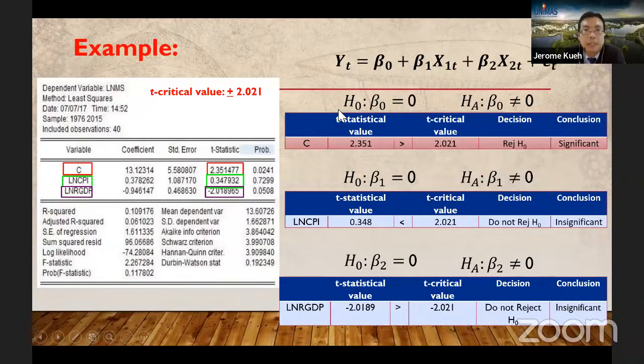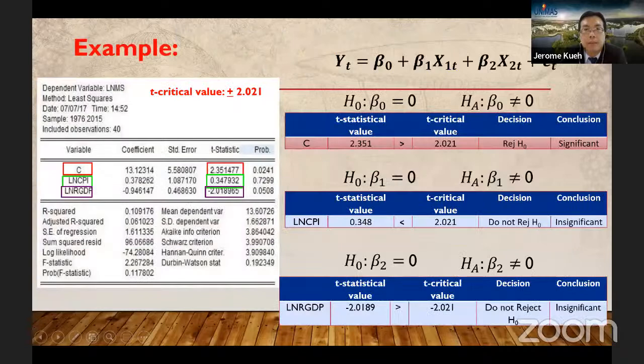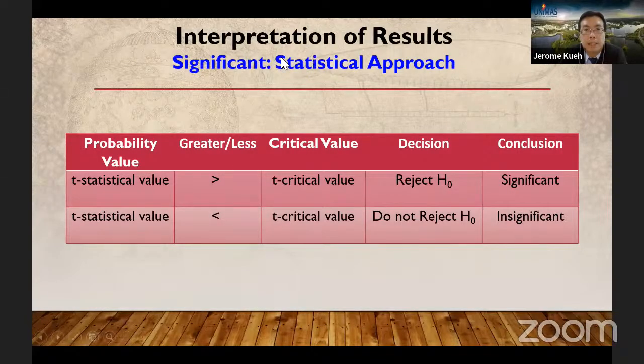Okay? So the setup of the hypothesis still remains the same. It does not matter which approach we are using here. If the sample size is smaller, then you need to find the exact critical values from the t-tables. But what I'm trying to say here is, in terms of interpretation, normally we need to refer to this guideline.